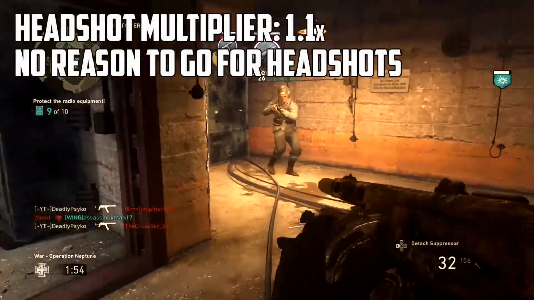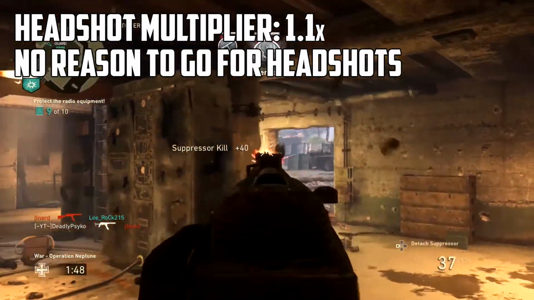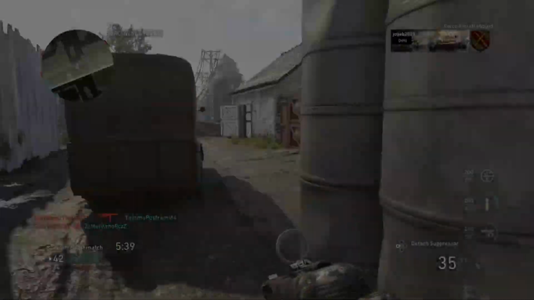The headshot multiplier on the PPSH is 1.1 times, which means it's not going to benefit you in any way to go for headshots at any range, so I don't suggest going for headshots with the PPSH unless you absolutely need to get those camos.